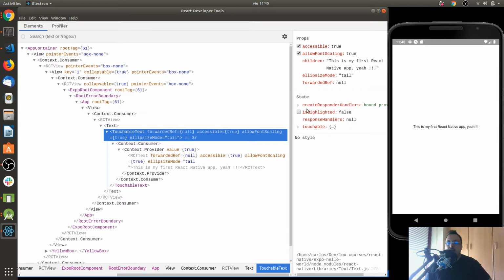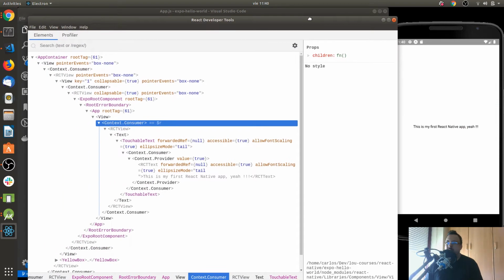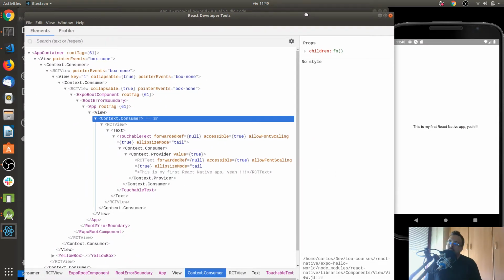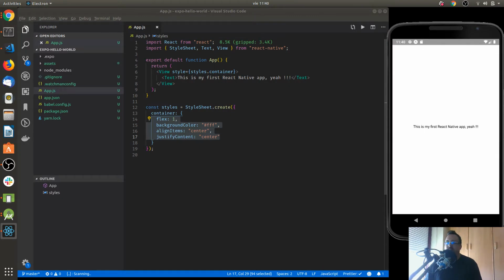If we come here, we see that it's the states, and we can see all the states. So I don't go in advance here because we have all the things we had for React Web. Remember, in one of our first videos of React Web, webinar 2, I think, or the first one, you can see all this magical stuff. So I'm going to leave it here. I'm going to remove the stop remote JS debugging.